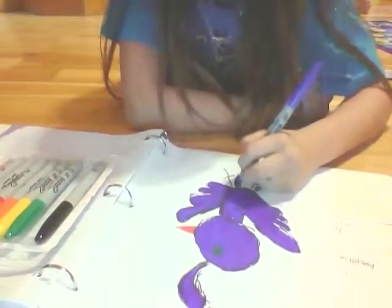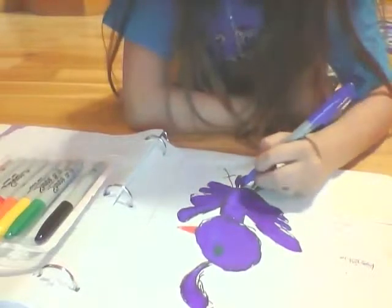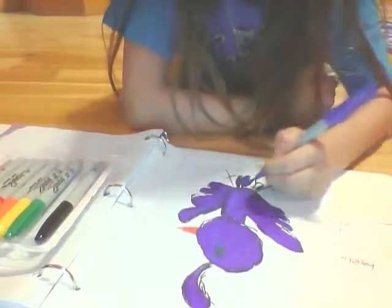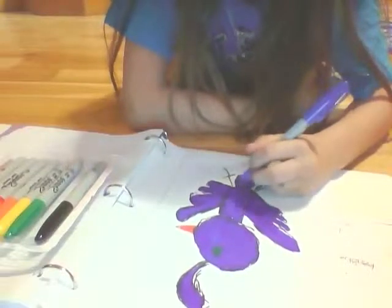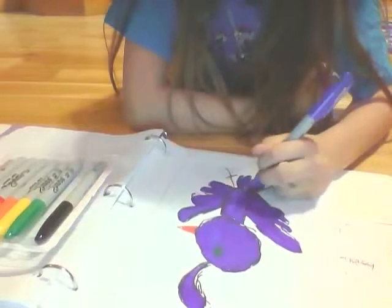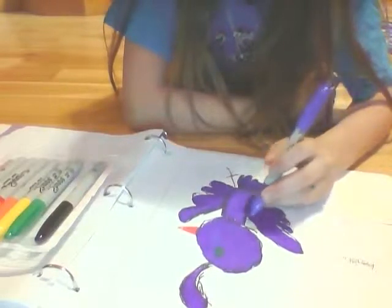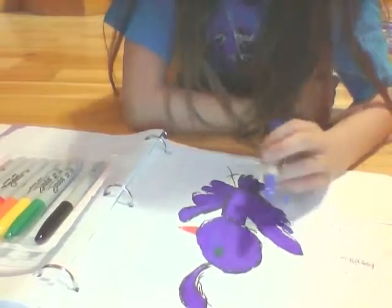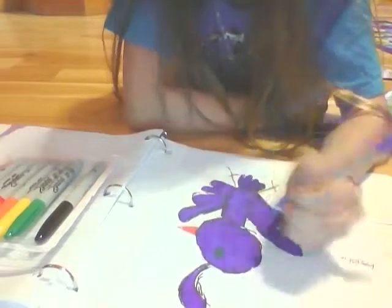Imagine easy and medium together. That would be hard. And then hard and medium together, and easy, all together. Like all of them mixed together. Hard, medium, and easy.